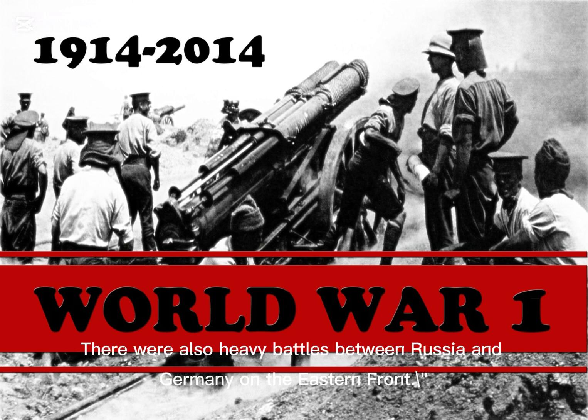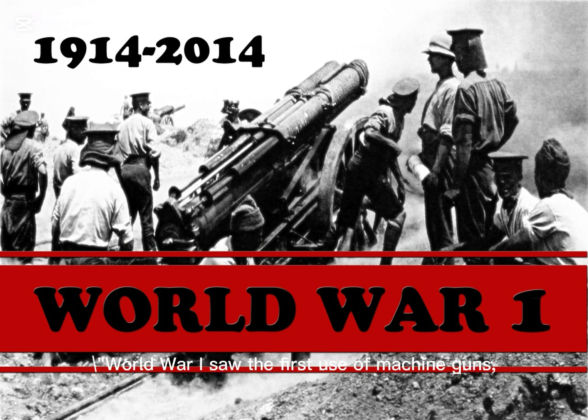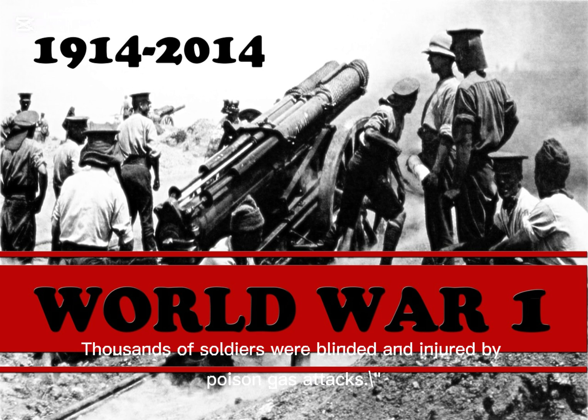There were also heavy battles between Russia and Germany on the Eastern Front. World War I saw the first use of machine guns, tanks, poison gas, and airplanes. This was the time when warfare technology first claimed human lives on a large scale. Thousands of soldiers were blinded and injured by poison gas attacks.